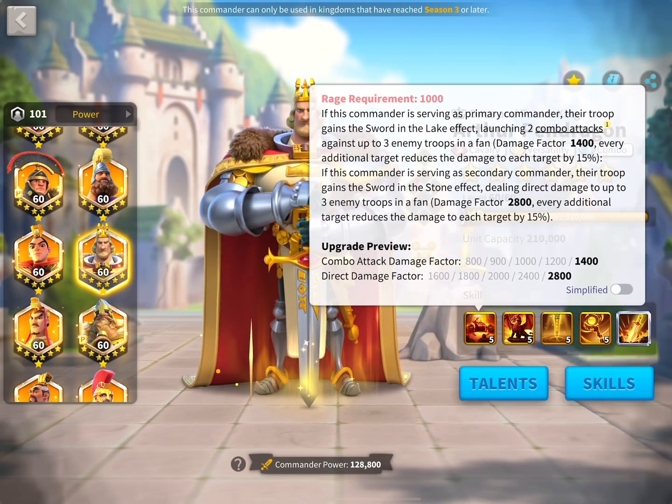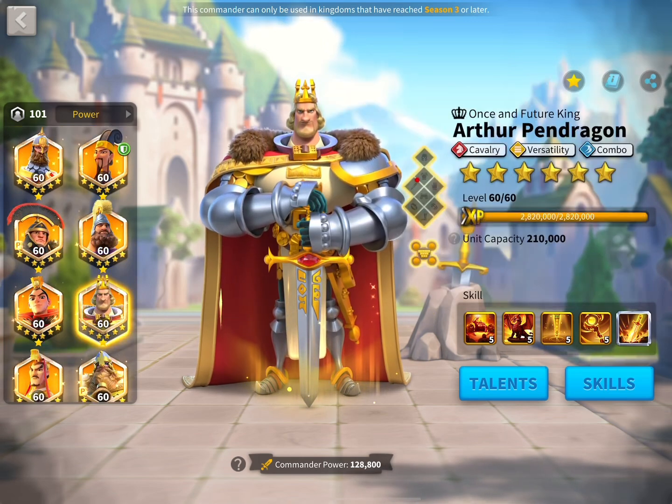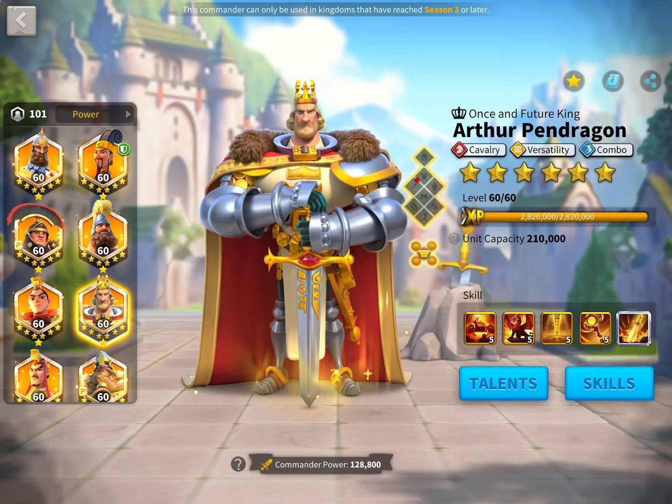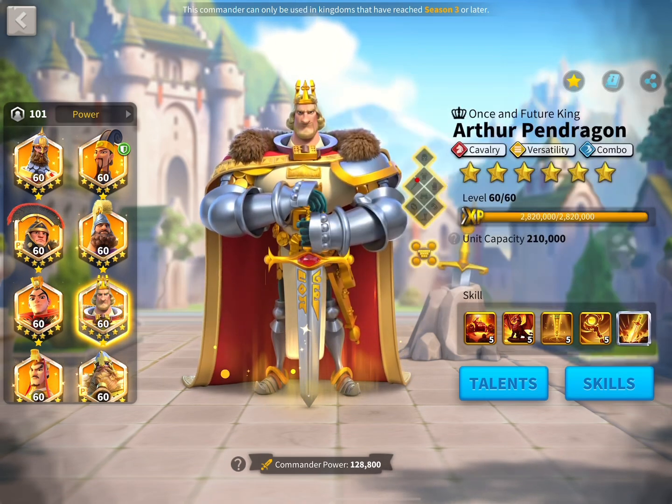If Arthur is primary, then he does delta, he does combo attack damage, and it is kind of normal damage, right? So skill damage does not apply to Arthur only when he is primary. But now that he's secondary, then the skill damage applies to him.